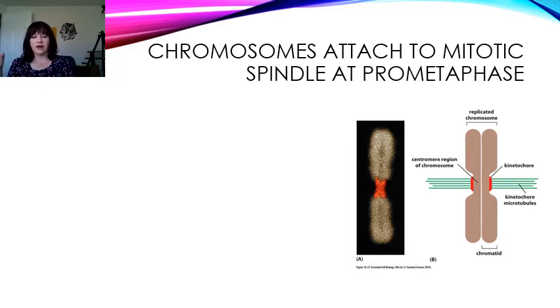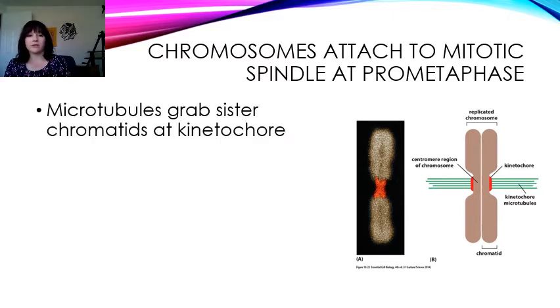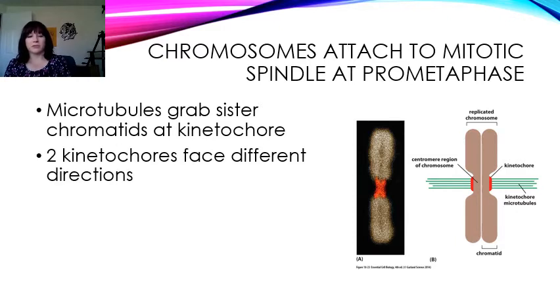Again, looking in detail at how the microtubules attach to the DNA, that specific interaction is at proteins called kinetochores. The chromosome has a condensed region near the center that is called the centromere. At the centromere, there are these proteins called kinetochores, and there's one on each of the opposite-facing sides of this replicated chromosome. So the microtubules will interact with the kinetochore and then pull the sister chromatids apart in opposite directions.